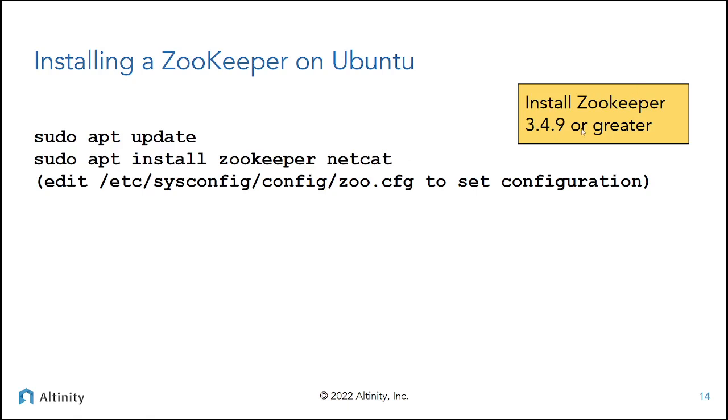One thing to check is we recommend installing Zookeeper 3.4.9 or greater. There are some limitations on this. You can check in our knowledge base. I think 3.6 we do not recommend at this time, but just check it out. As long as you get the stuff that comes out of the repo, this was Ubuntu, I believe 18.04, the stuff that comes out of the repo is fine. And then once you've done the installation, you're going to have to do some configuration.